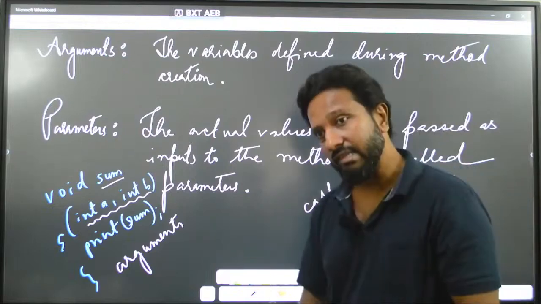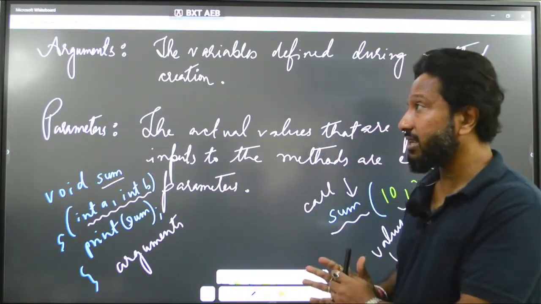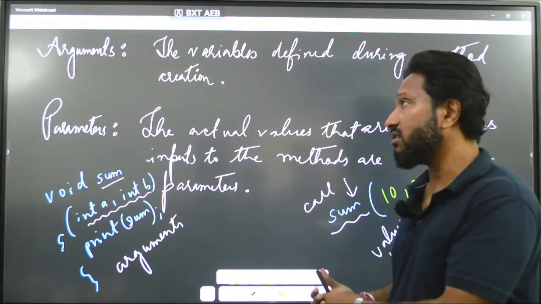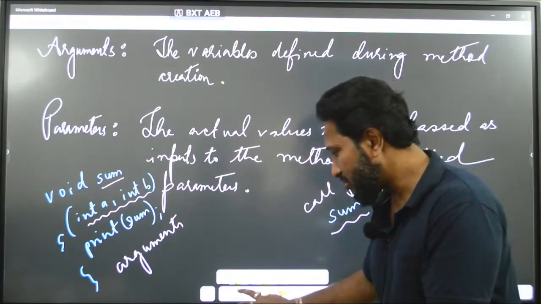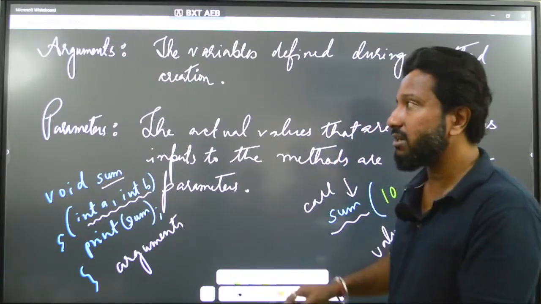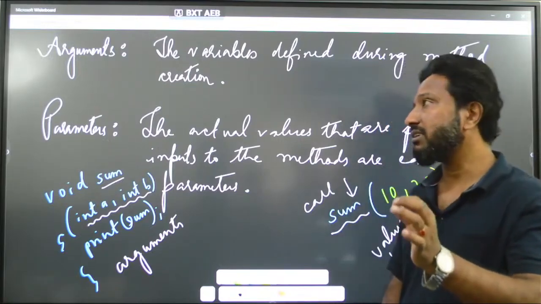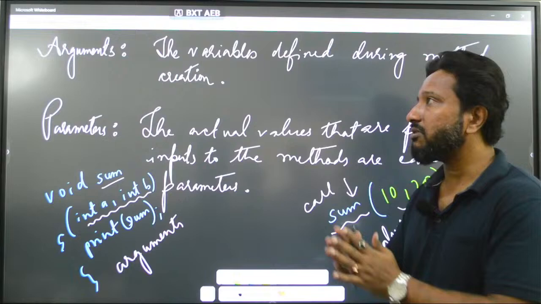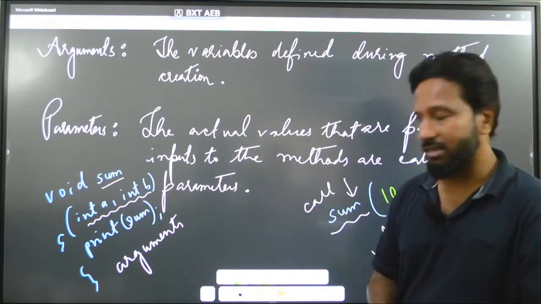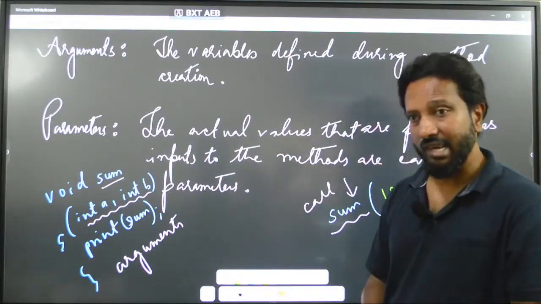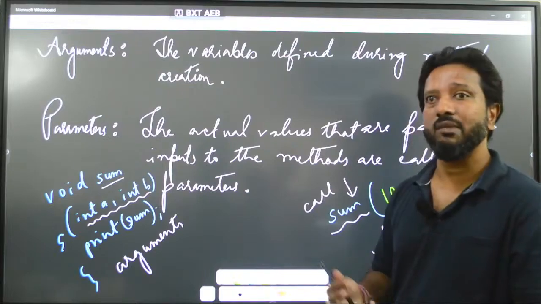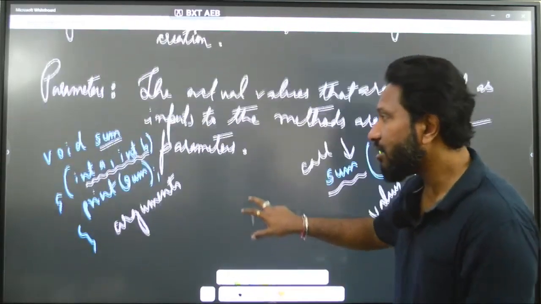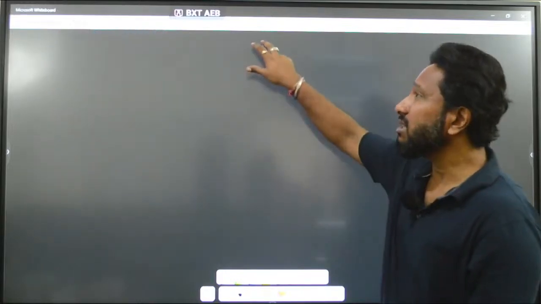Fine. And the last thing that I want to tell you today is about access modifiers. Guys, we will be having a very good content on them later, but for the time being I just want to tell you about this. So please remember this. Access modifiers actually decide the access of a particular data member inside a class. It can be a variable, it can be a function, or it can be a method, it can be anything. So let's see how we can actually do this.